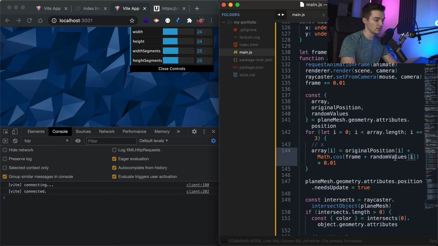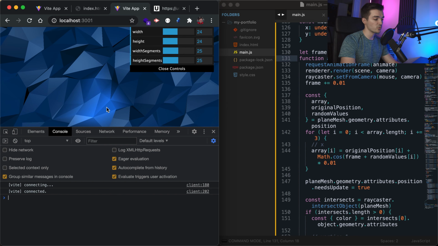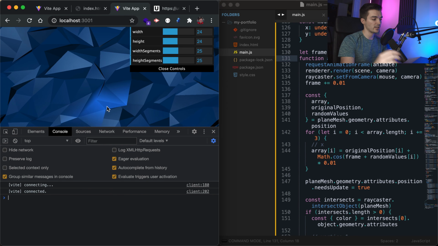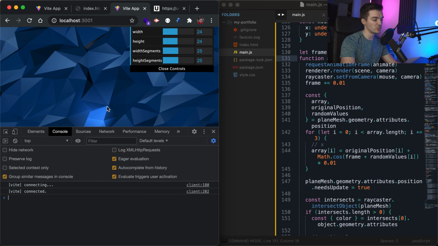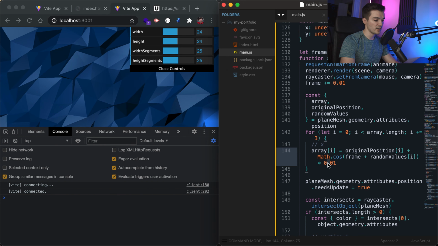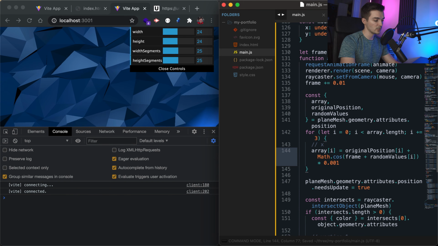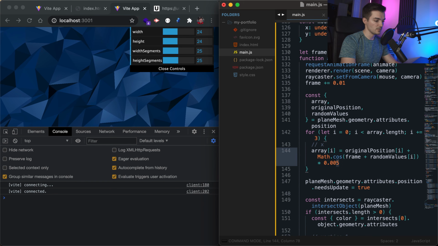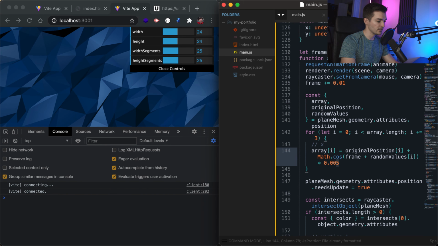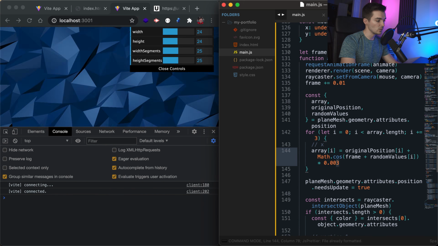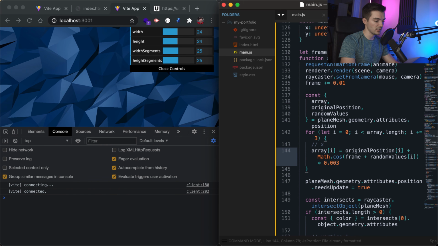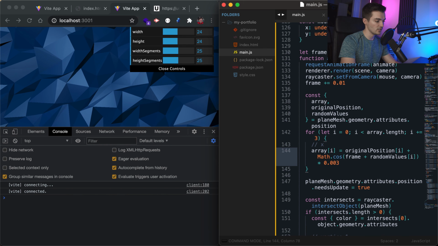We'll put i there. And now you'll see the X values are much more randomized. Everything's not just pulsing back and forth, but they have their own little direction in place. So this looks like a lot of movement. I'm going to slow this down even further by multiplying this by a lower number. And even that might be a little too low, so I'll increase that a little bit. And just go to taste to something you like. I think for how big our plane is, 0.003 is going to do.